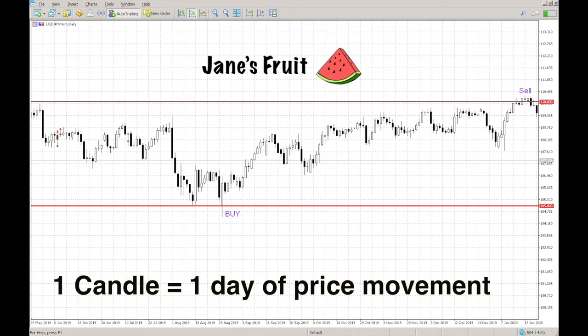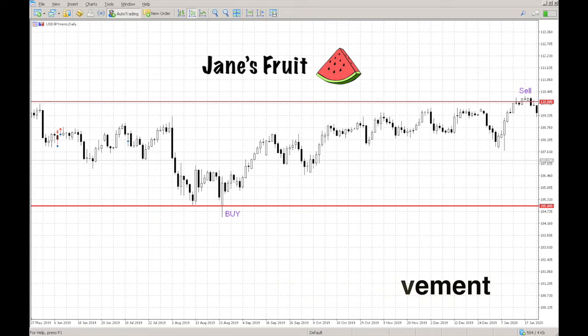Let's just say you decide to buy a stock at $105 on the 26th of August 2019, and then you held onto the stock until its price went up to $110. And on the 16th of Jan 2020, you decide to sell the stock at $110 for some miraculous reason. Maybe you've been watching the news reports, maybe you were reading from a crystal ball, or maybe you actually went to speak to Jane herself.